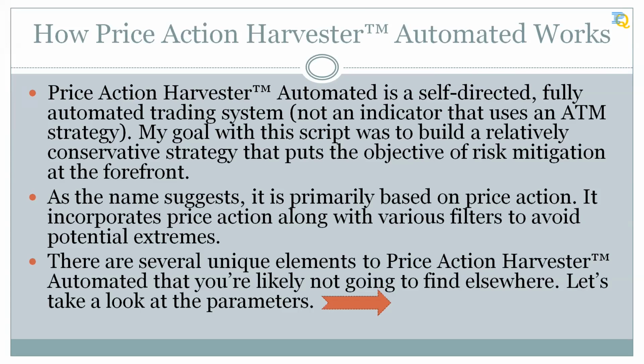You can diversify your instruments. I mean, you have the right tool. You have NinjaTrader. You can use it. Diversify the instrument. So take advantage of that to mitigate risk potentially. As the name suggests, it's primarily based on price action. It incorporates price action along with various filters to avoid potential extremes. There are several unique elements to Price Action Harvester Automated that you're likely not going to find elsewhere. So let's take a look at the parameters. Okay, let me share with you some of the parameters.